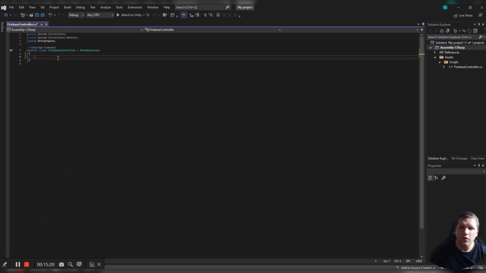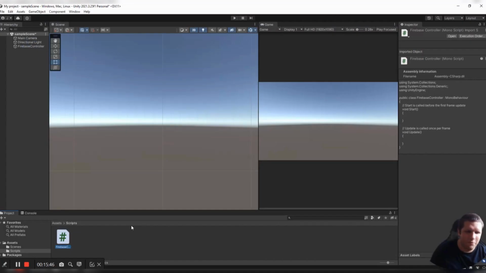Alright, so to get started with this, we want to create a few variables for ourselves. So the first thing I want to do is get my Firebase auth, and if I press Control period, okay, I am seeing this because I have not added the Firebase folders to my project. And that's simple enough to do.